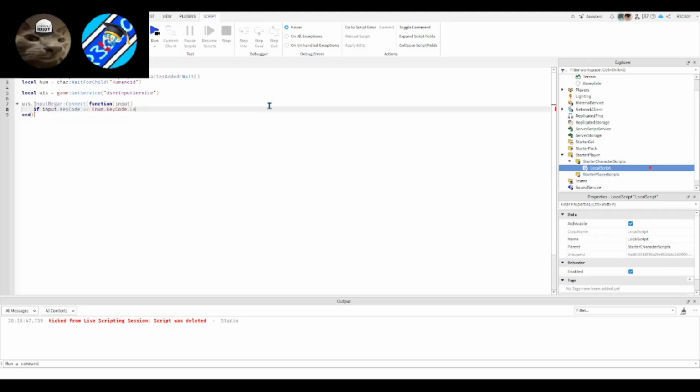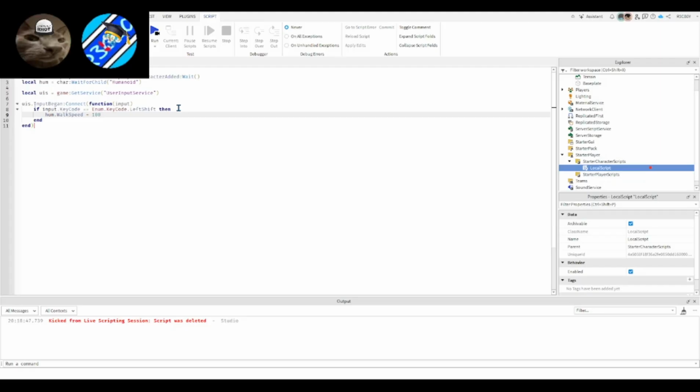If not, then it's left shift. Then take a new line and type humanoid inside the if statement, dot walk speed with capital letters. It won't give it to you automatically because you've waited for it. Equals a wanted speed, above 16.